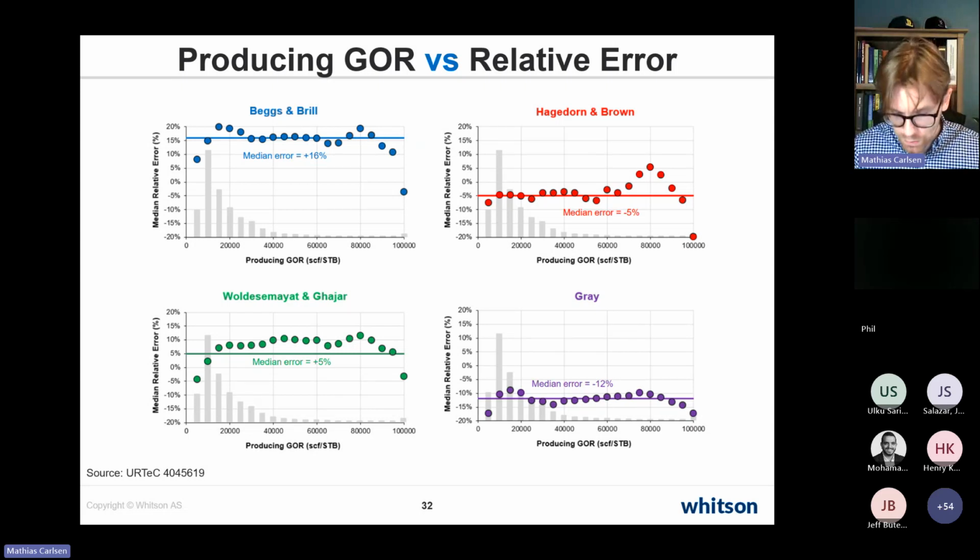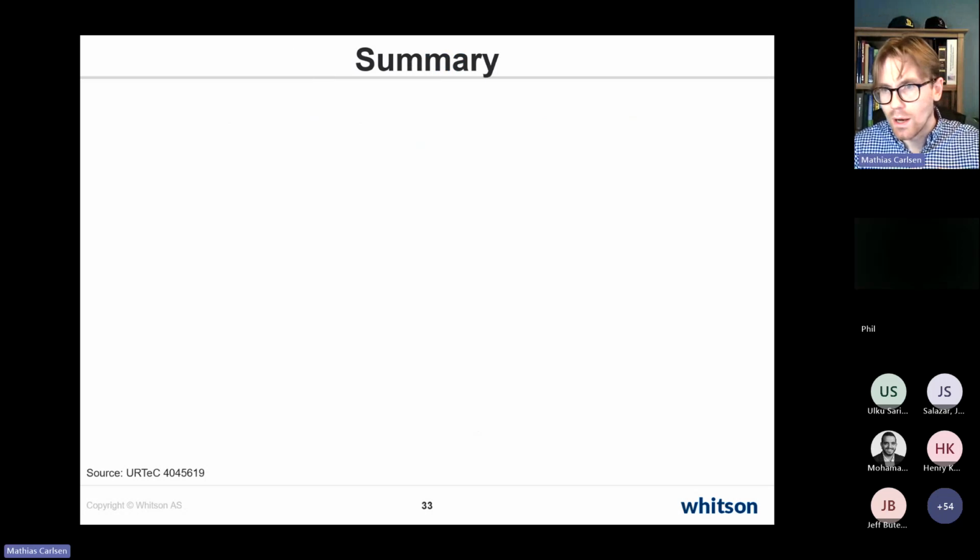So as you'll read in the paper, we don't say to go and use Smart and Guyar blindly, even though it performed the best. What we're saying is there is an industry consensus that you should use Hagen and Brown for oils, Gray for gases, and Beggs for liquid-rich wells, and we're trying to challenge that consensus.